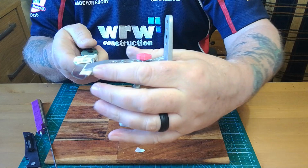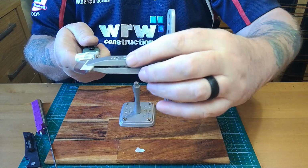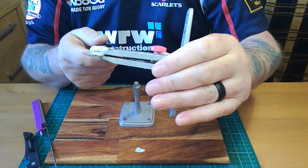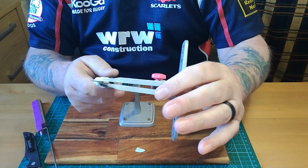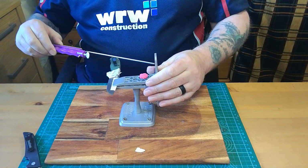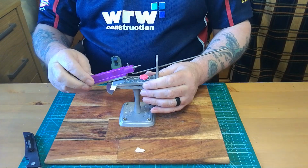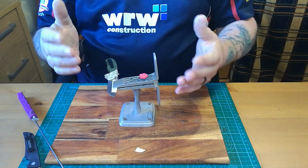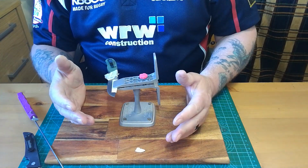Whereas the flat, you want this even all the way across, and the full flat grind, you want the back higher. So I hope that's straightforward enough. So it'll sit there now, and we'll get onto the sharpening, and I'll find out where my sharpening is. And I still might have to move this back and forward. But you'll get to know your own knives where you've done them before.